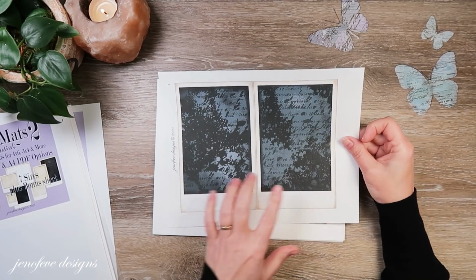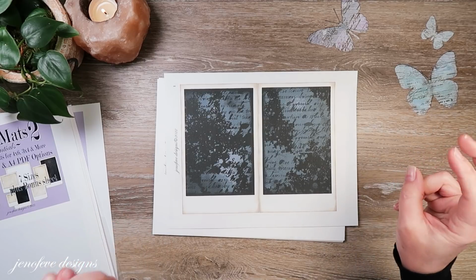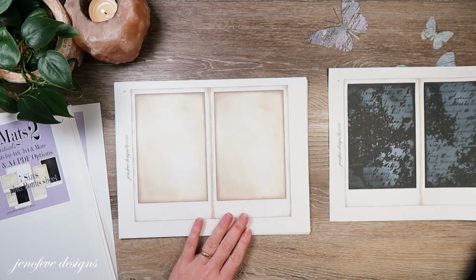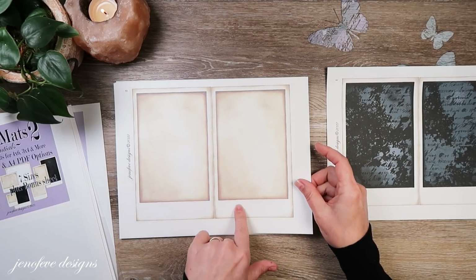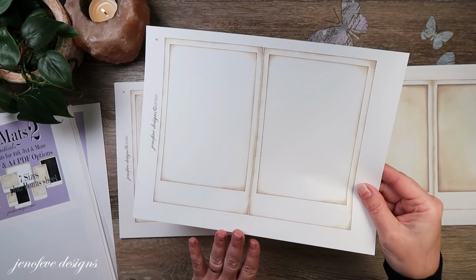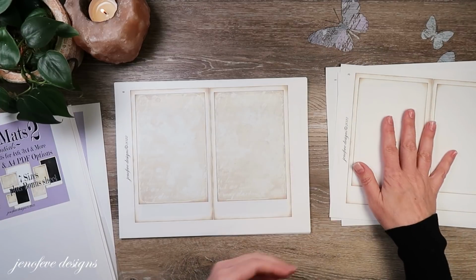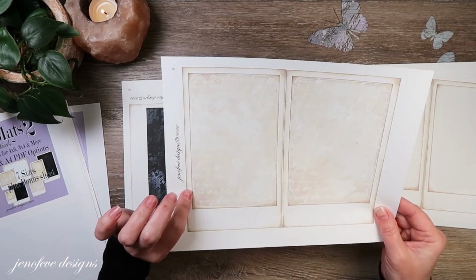So this has script on it and it's meant to look like an actual Polaroid type with the black, kind of a Polaroid. And each size comes in 4 colorways. So we've got the black, we've got the vintage look, and then we got nothing, so it's just plain. And so you could put your 4x6 photo there. You could attach this as your photo mat, or you could put decorative paper there, whatever you want to do. You could print that onto decorative paper, pattern paper. And then we've got this vintage scripty one.